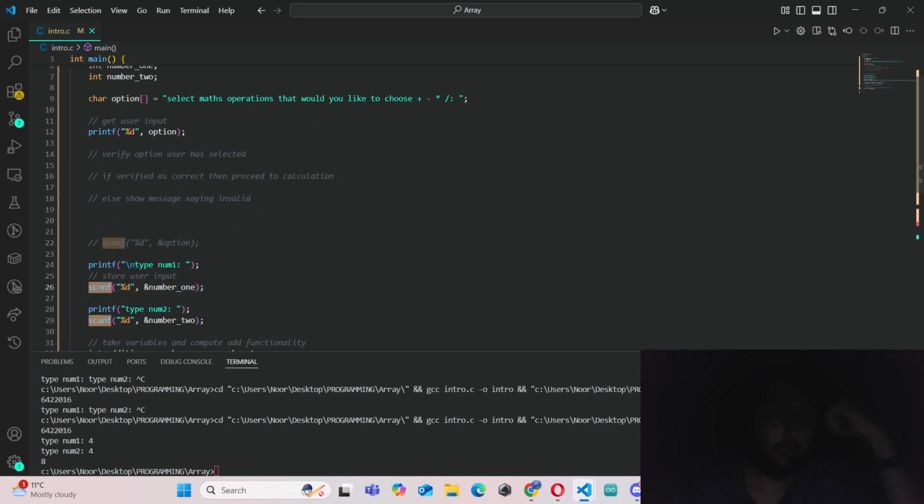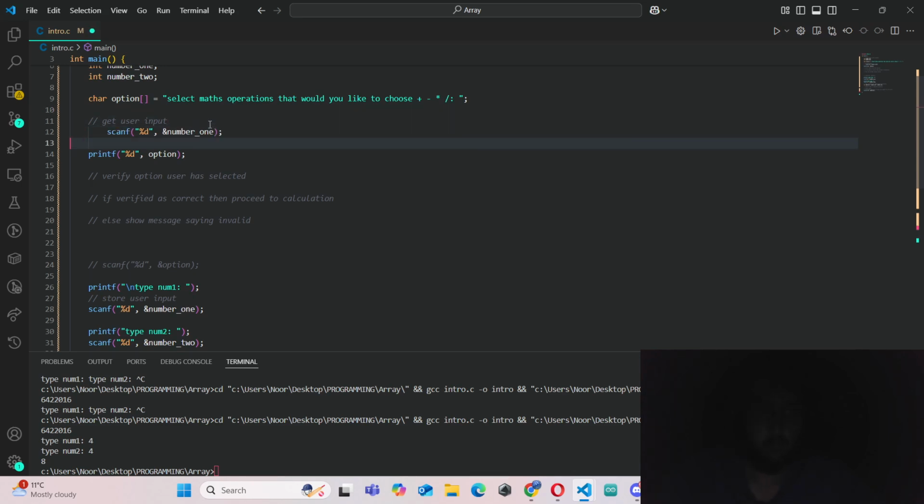We're using scanf, aren't we, for user input? It says it right here, stores user input, and is used to store the memory of the input inside our variable, I think, if I remember correctly. Scanf is for the user input.